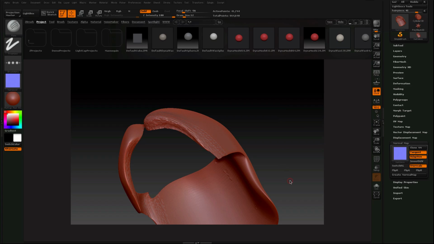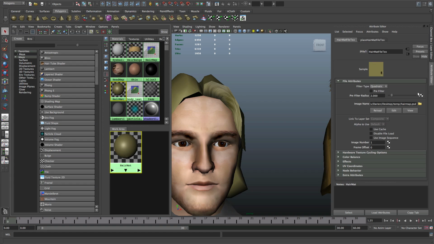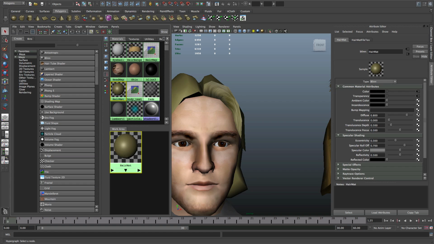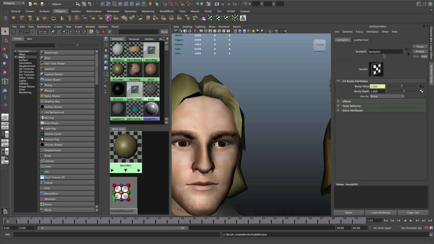So now it's exported, and then in Maya, I'm going to go back to hair matte, where I already selected this material for the map. I'll click hair map again, go to bump mapping here, and then just select your PSD file, and I'll just call this hair bump to name it properly.